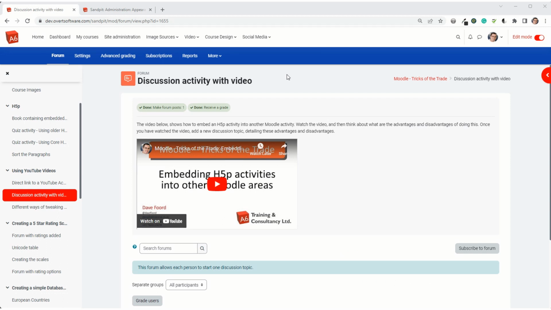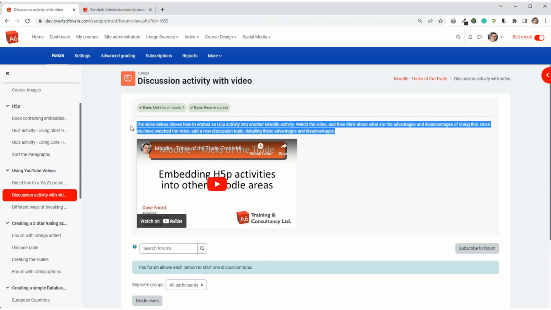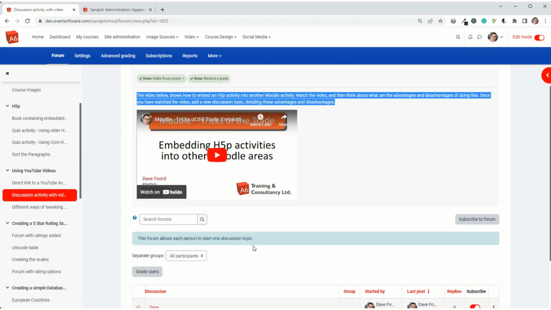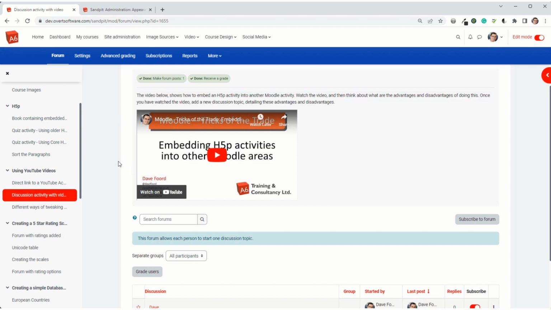When you're in Moodle and you go into an activity, anything that appears in the description box at the top can sometimes get lost in amongst the clutter on the rest of the page. So here I've got a forum-based activity. It's a relatively straightforward forum. I've got 2 lines of text giving the instructions. In this case, they're watching a video, and then they're going to go in and respond to the forum. However, this bit at the top just gets lost in the sea of information that's surrounding us.